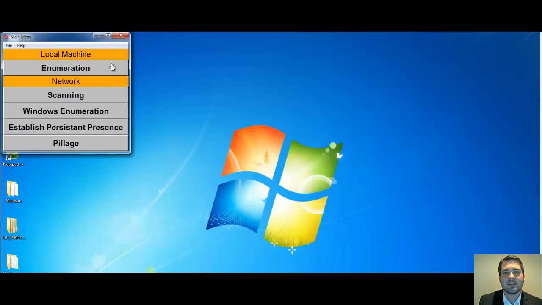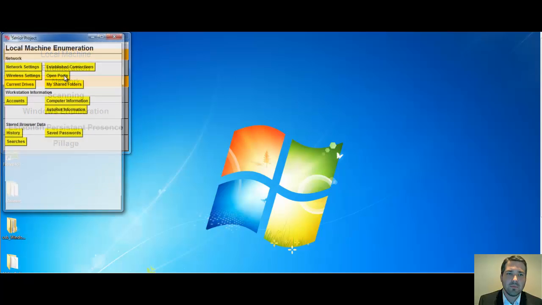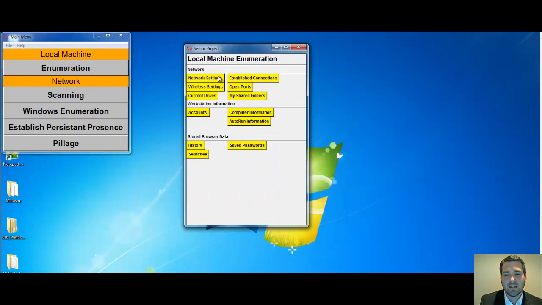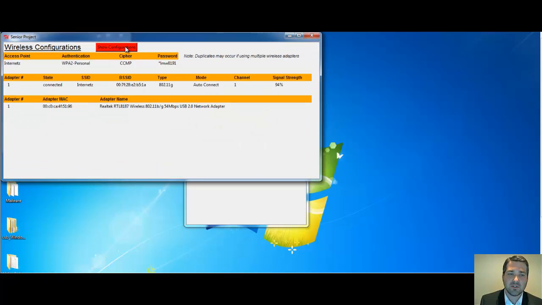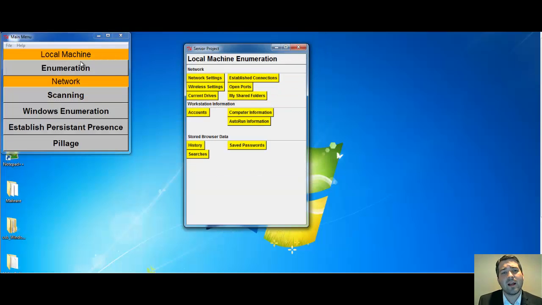The local machine provides ways to do basic machine enumeration. The machine enumeration allows me to get network settings. It's going to be IP config information. We have wireless settings, which is going to get you your wireless information, pretty much the stuff that you have stored in your wireless profile information. We have the signal strength, which is going to be indicative of the distance between you and your access point or anything in between, and this is a good way to identify rogue access points.